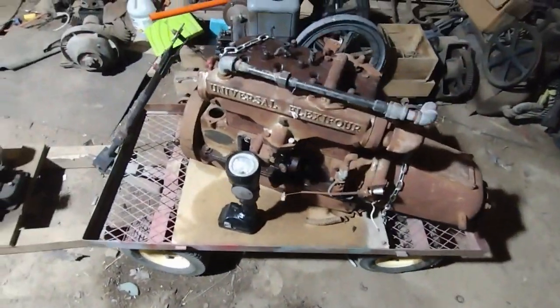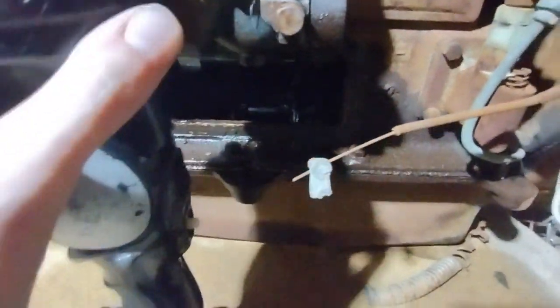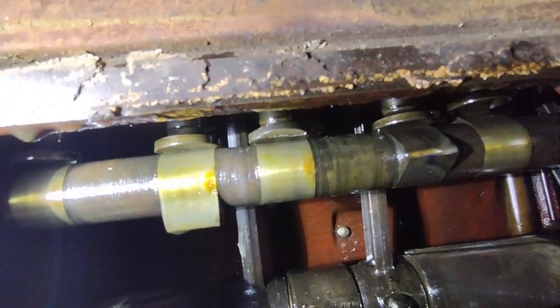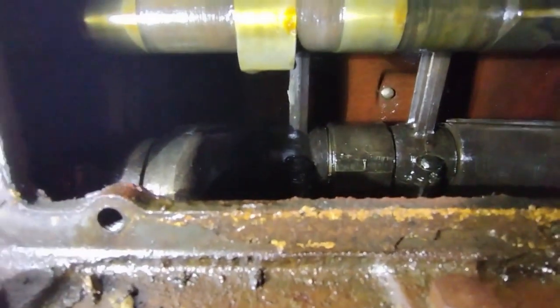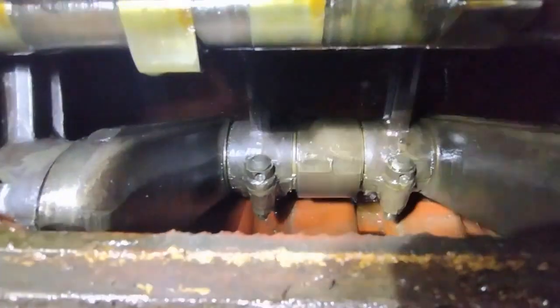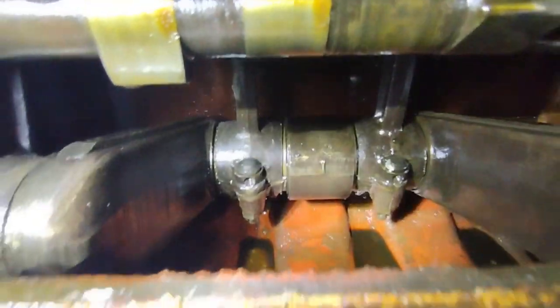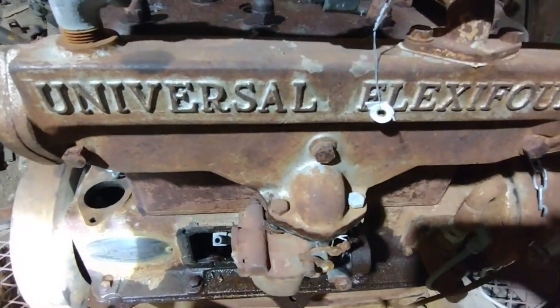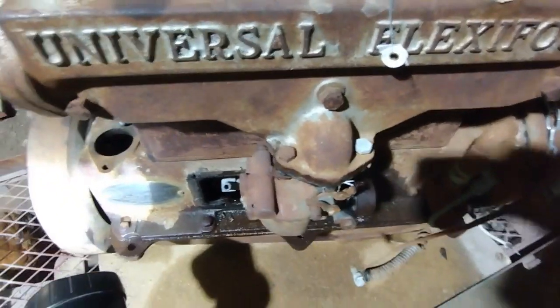And here's a Flex 4. I can't do a Willett run on this Flex 4. It's going to have full restoration. Don't know if you can see it or not, but this lifter right here is busted. But other than that, this is a pretty solid motor. None of the bearings are loose. But there's a bunch of sludgy crap down there in the bottom. This is a really nifty motor. It has a Zenith. Probably not the original carburetor, but that's a Zenith carburetor.